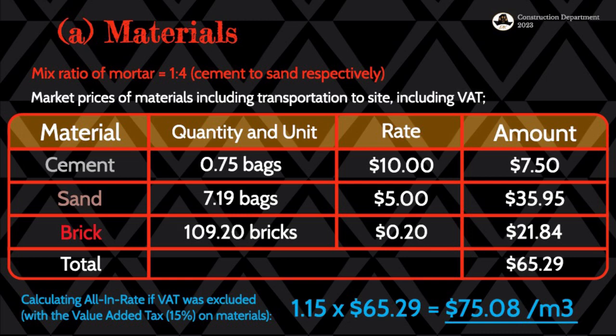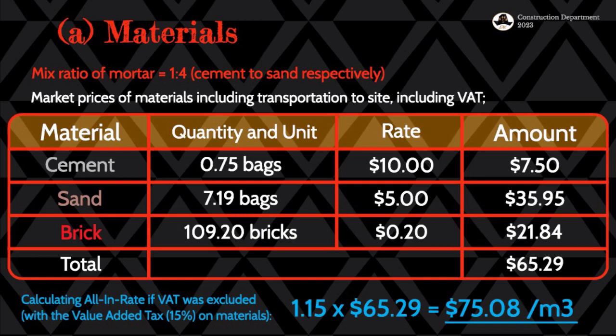And then we have the quantity and units of the materials, where the cement and sand are in bags because they're being sold in bags according to our quotation. And then our quotation was saying bricks are going to be sold per brick, so it's 20 cents per brick. So that has been put there. So it's $10 per bag of cement, or per sack of cement, and then 1 bag of sand costs $5.